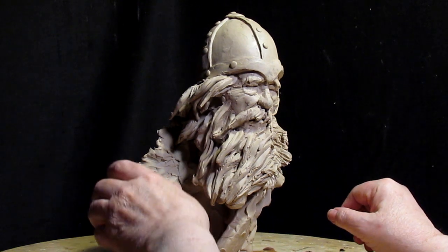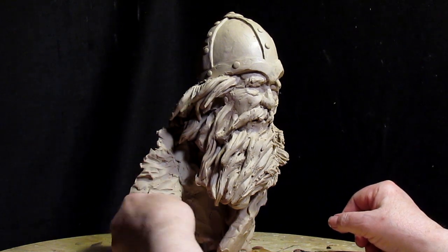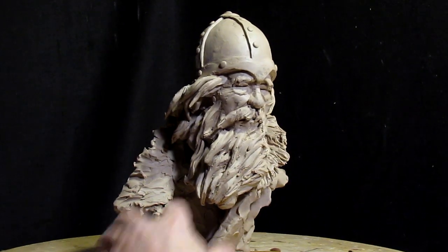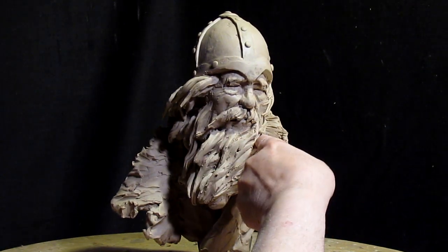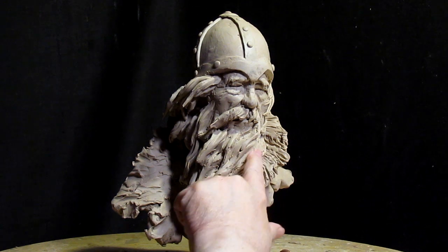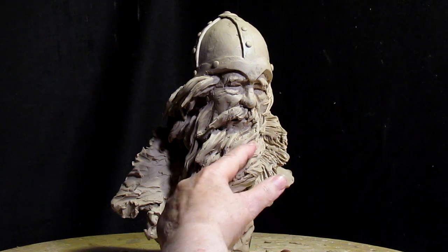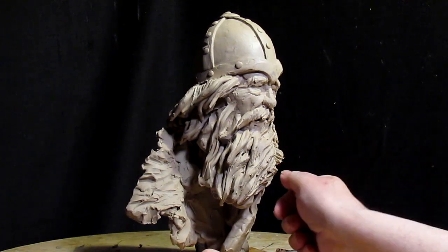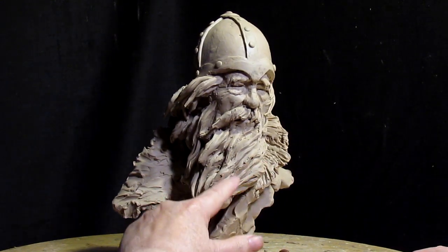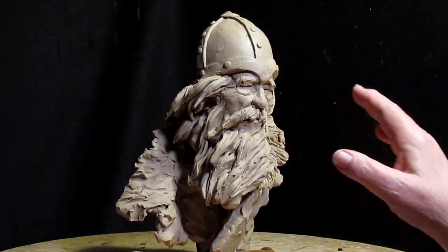This one was pretty much done when I started on it. Just a couple of holes that needed to be filled, and those are filled. So, all right. It's just a matter of filling all these holes in where the hair of his beard is. And that's easily done. And I like the texture.